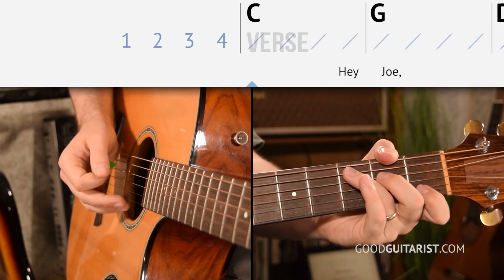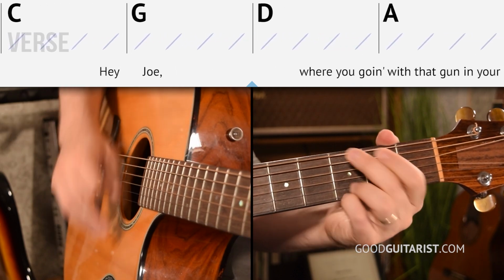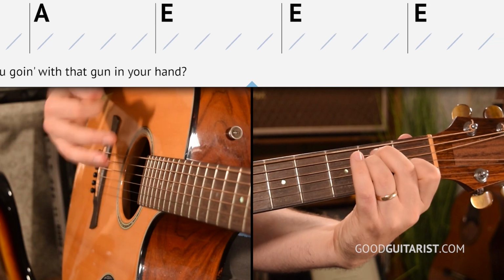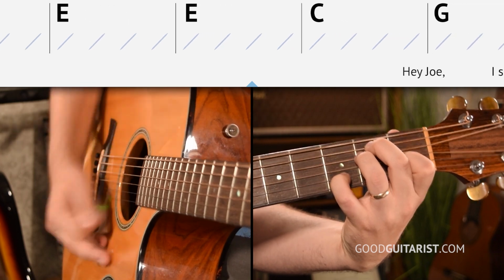Take your time with that, and when you're ready, we're going to put the chord progression together with the strumming nice and slow, starting on C. 1, 2, 3, 4. One time per shape, so we're doing it 4 times on E. Add that pinky, E7. One more time.